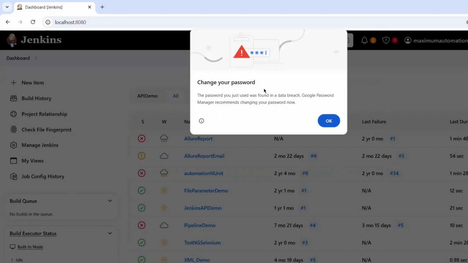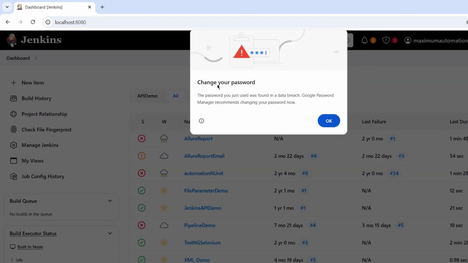Now, to solve this problem, let's look into it further. We have encountered a similar issue earlier when logging into the system. At that time, Chrome was showing a prompt to save the username and password for future reference. That prompt also caused similar issues. Now with the new Chrome update, we have started receiving the change your password pop-up when logging into the application using a password that has been found in a data breach. If you are using any password that has been compromised, you'll see this dialog.